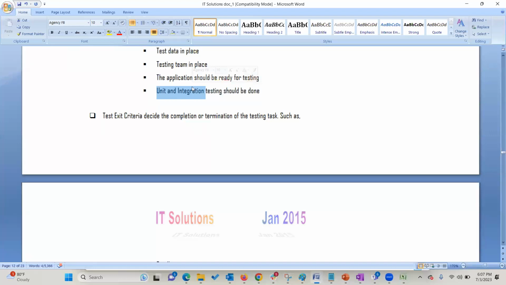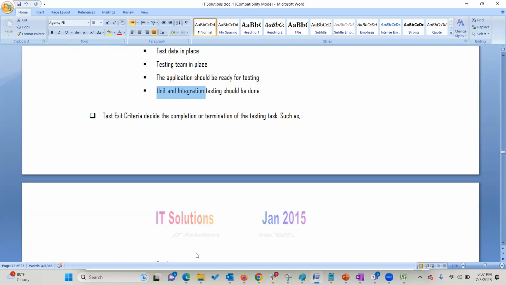And you want to avoid that as a tester. You want to get the best possible product shipped to you, so that you don't end up spending so much time testing. The way you avoid it is ensuring that developers have performed unit and integration testing.